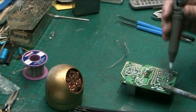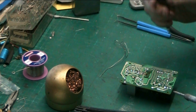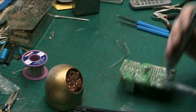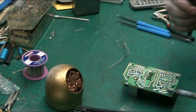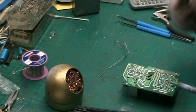Now, using your sucker, there are a few different techniques. I prefer to hold it. I prefer to keep the solder molten. I prefer to keep the iron on while I do the sucking. And I didn't get that one because the board moved. But there are other people who do it other ways.